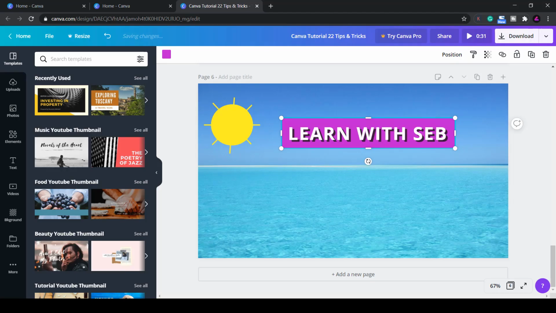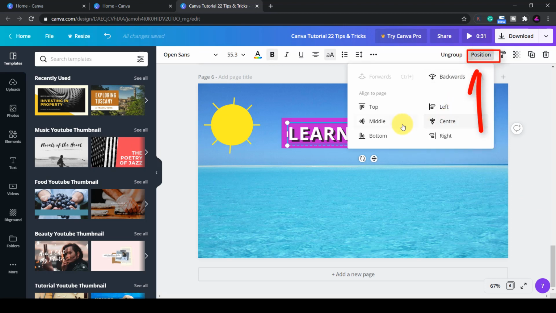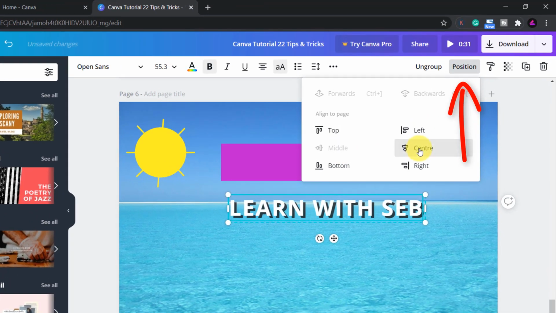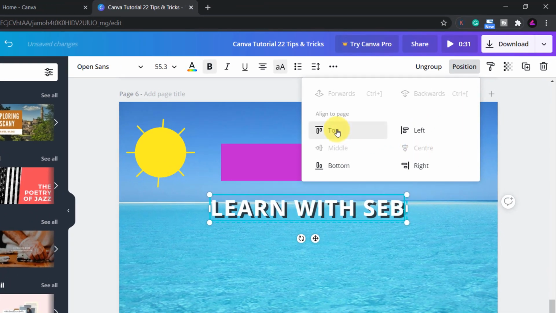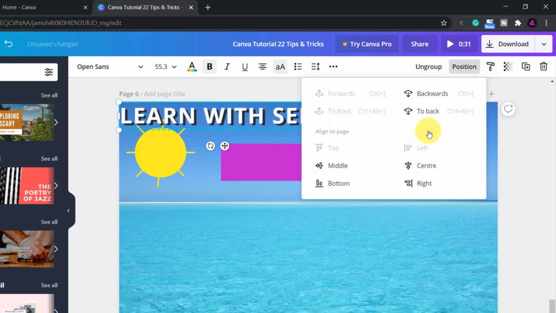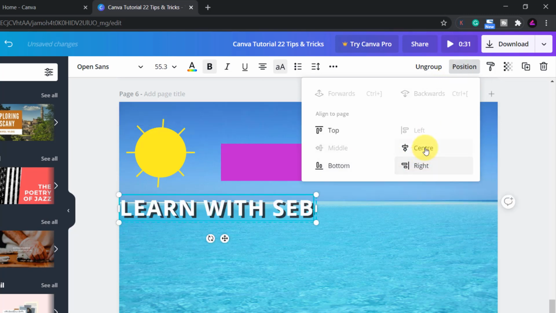Today I'm going to show you a new feature in Canva to help you line up elements on the page much easier. This feature, well, two features actually, is rulers and guides. Previously, you could line up elements on the page using the position feature. Once clicked, you can choose from a selection of alignment options, as you can see here.